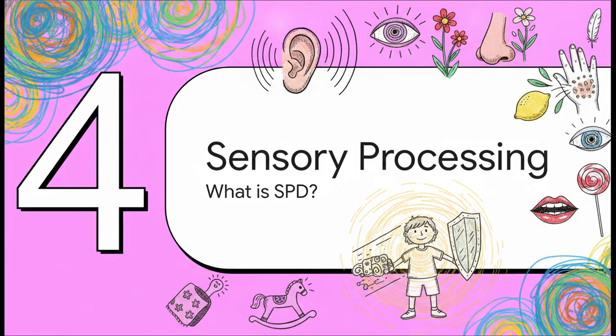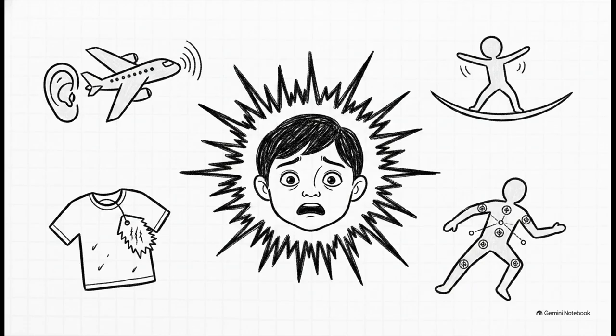Section 4. Sensory processing disorders. Let's shift gears back to the what for a completely different but equally important concept from this chapter: sensory processing disorders. Imagine if the quiet hum of your refrigerator sounded like a literal jet engine, or the tag on your t-shirt felt like rough sandpaper rubbing against your skin all day long. That is what it's like when a child has a sensory processing disorder. Their brain struggles to integrate everyday sensory input.